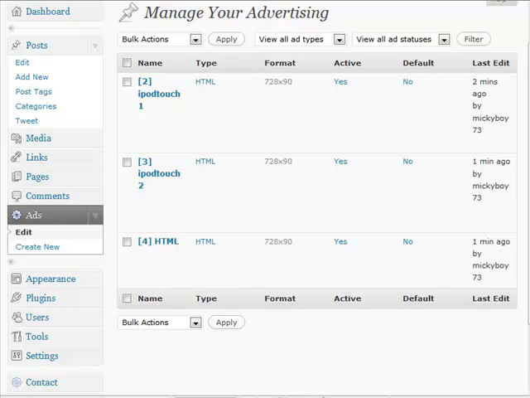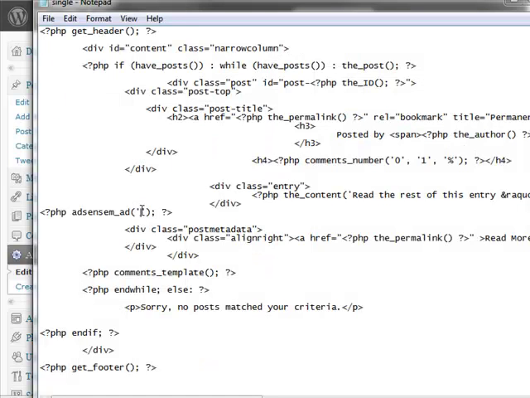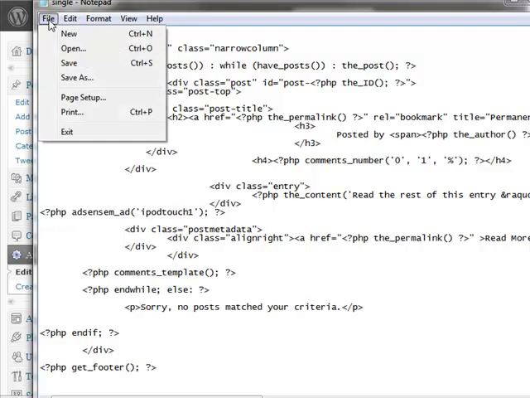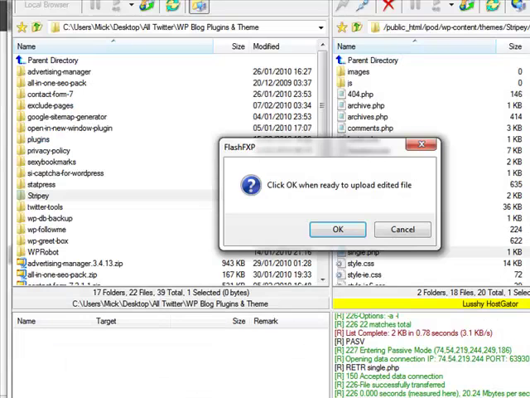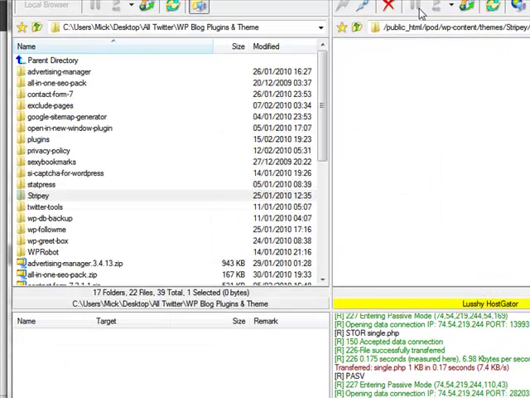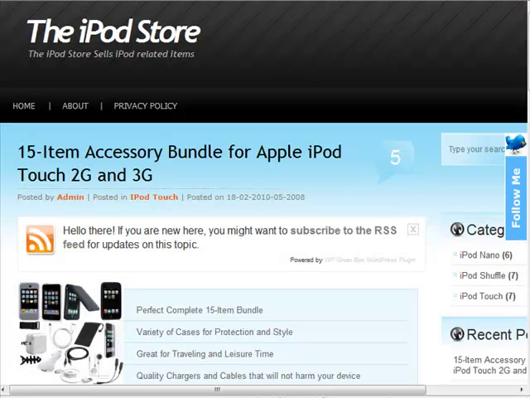I'm going to change that. As if by magic, it now says iPod Touch 3. So what we're going to do is, if we type the name of that ad in here, iPod Touch 1, and just for the moment we'll save that file and upload it back to the server.